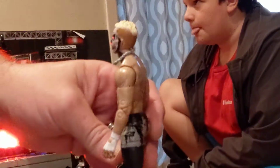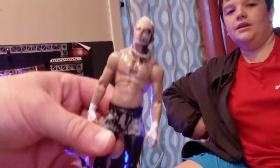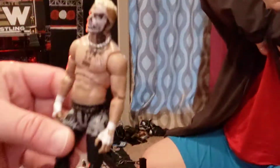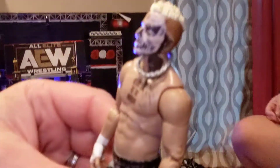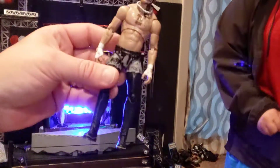So we have the Unrivaled 3, Darby Allin. Check this out, guys. This is one of Neil's favorite guys here, as is mine. This is his first fig that he got. But this one here is very cool. It looks good down to his combat boots. Very good overall fig. Got the necklace, great artwork on the face. If you can find him, yes, go out and get him. I'm going to give this fig a 10.